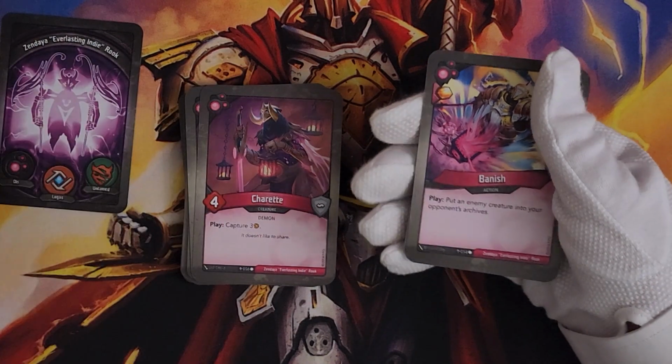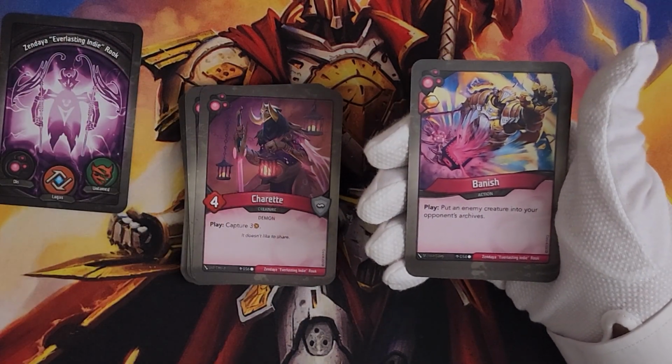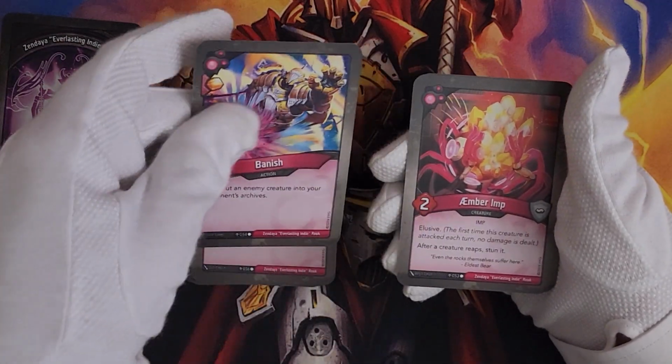Then we've got the action Banish. It's got an amber bonus on it, and play, put an enemy creature into your opponent's archives. Nice.